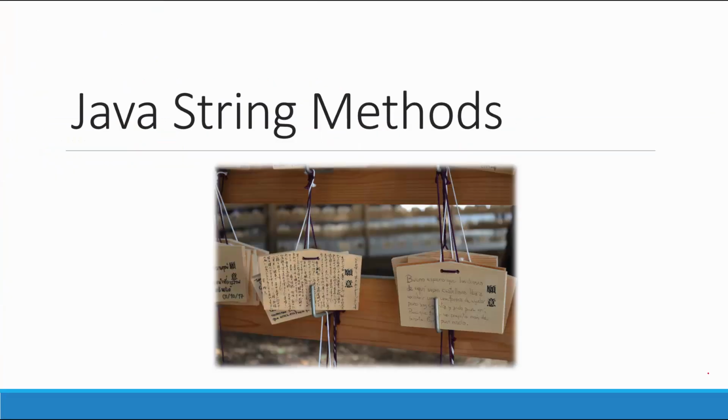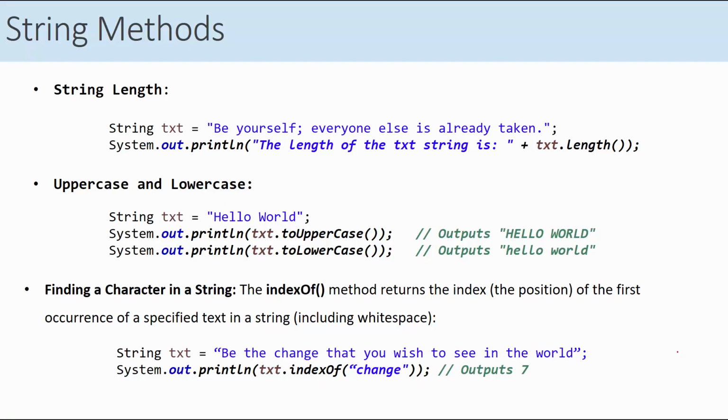The Java string class has so many methods and utility functions to be used with string objects. We will see some of them. We cannot cover all of them in one tutorial. To get the string length, you can use the length function of the string class. Here's a string. You can get the txt, which is the object name, then use the function name provided to you by the string class. This will return the number of characters, including white spaces, in the string.